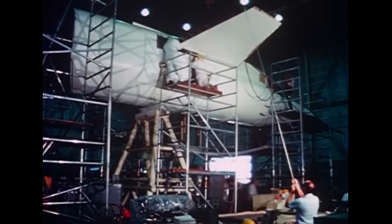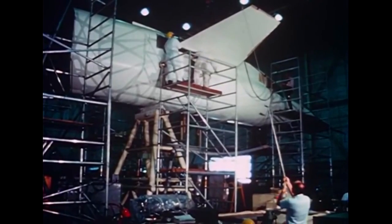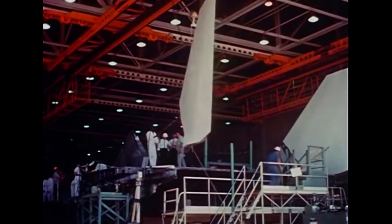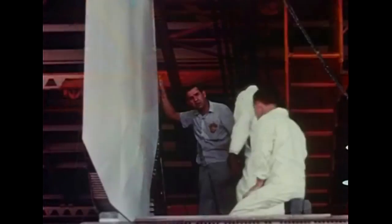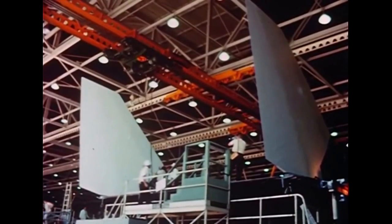These surfaces keep the airplane balanced in flight. They also incorporate flaps, which allow decreased takeoff and landing speeds. Takeoff speeds and distances are comparable to those of current commercial jet transports. In mid-October, the vertical stabilizers were fitted in place. Unlike conventional rudders, these operate on a canted hinge line, and at supersonic speeds, allow much greater directional control with small movements.